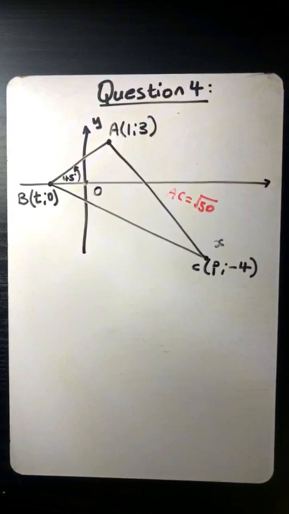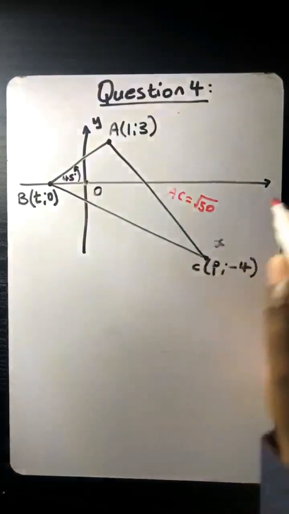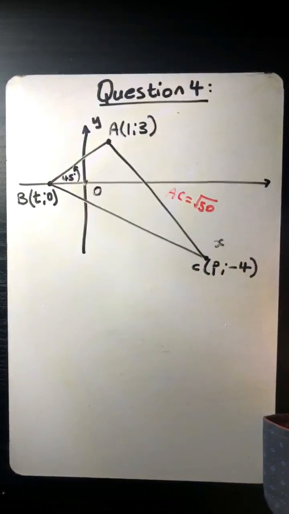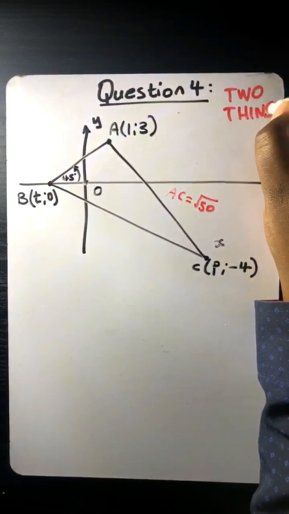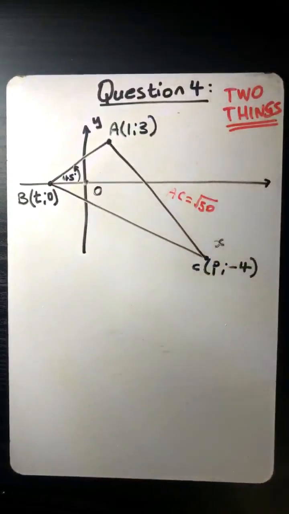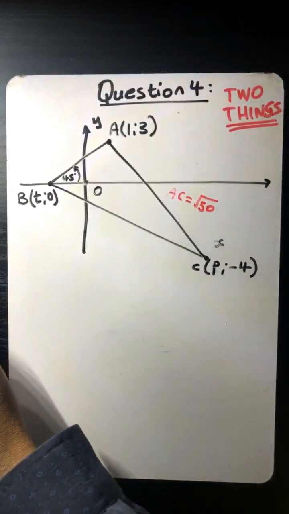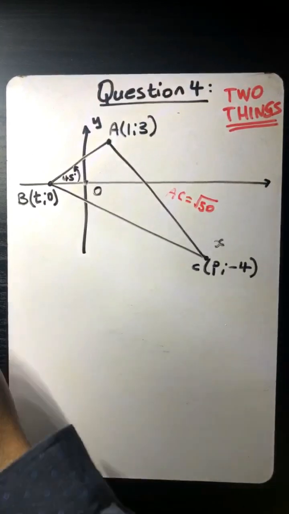Most importantly, I would like to make you aware that whatever I'll be doing will be based on all that information that we discussed. And if you remember the slogan we said at all times: analytical geometry is a game of two things. You will notice that the moment the examiner says calculate the distance, you ask yourself a question: do I have two things? Gradient, do I have two things? Midpoint, do I have two things? Determine the equation of a straight line, do I have two things?